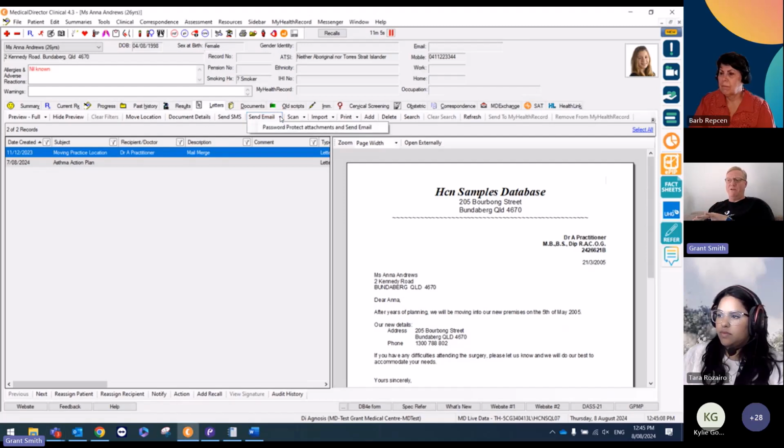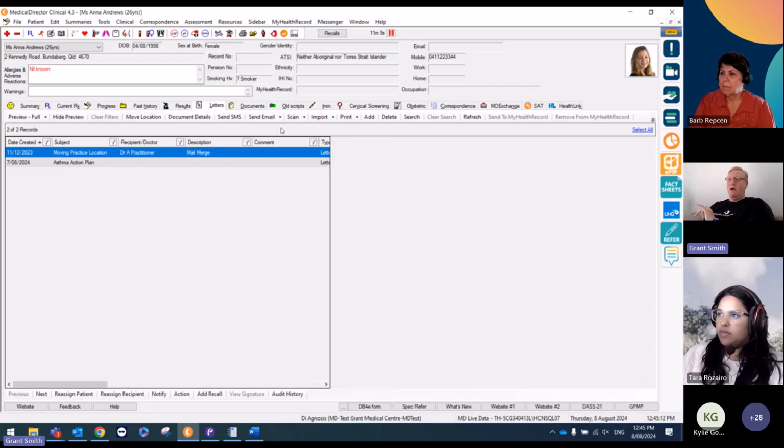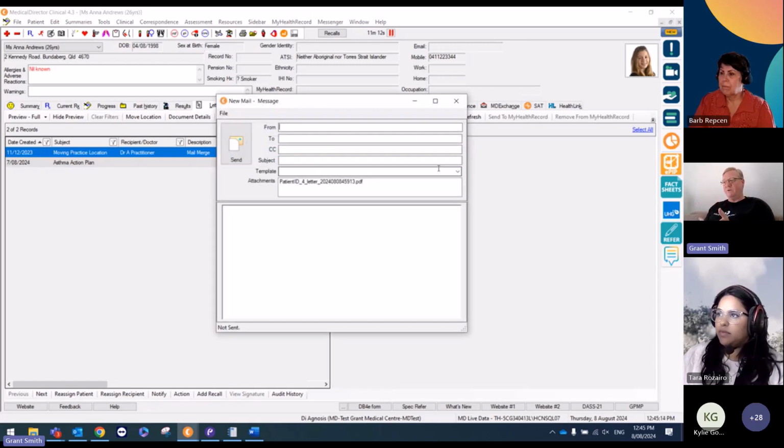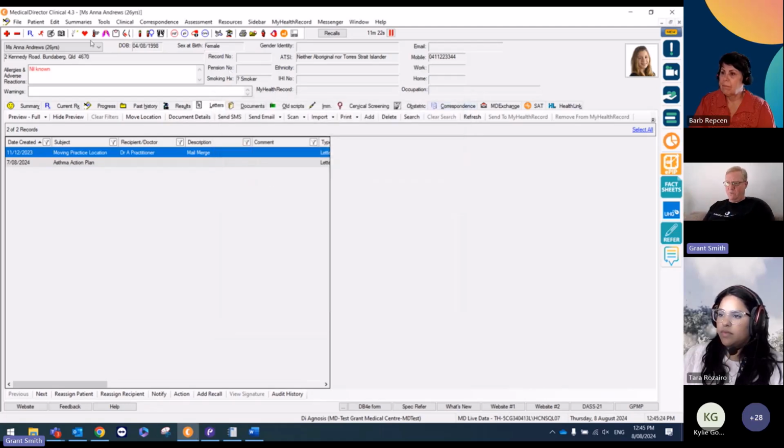You now have the ability to drop this down. You'll see password protect attachments and send emails. Okay? So from here it'll basically do its thing and open up the particular person you're sending it to. Now, if this patient had an email address on file, it would automatically come into here. You can create templates in here as well. I'd need to do it from outside the patient's file, so I won't do it right now, but you can create or customize the templates that will go out from that screen.